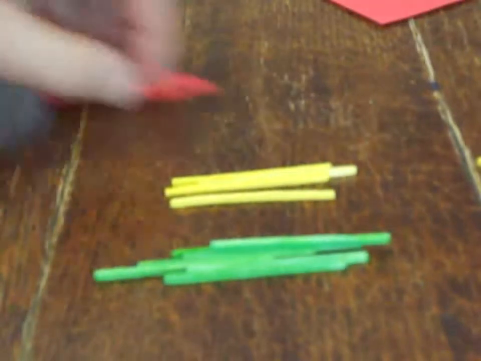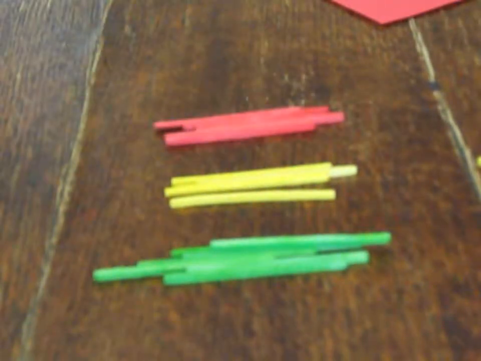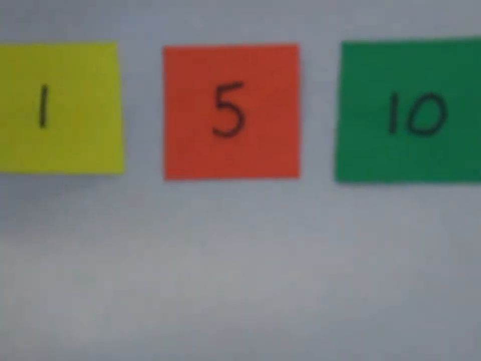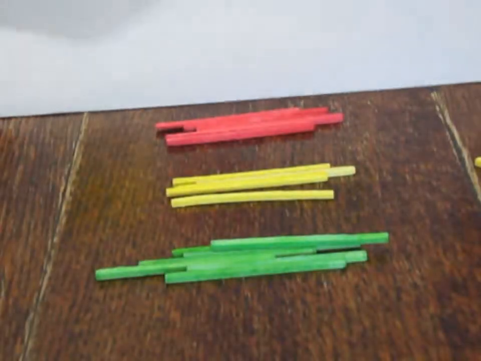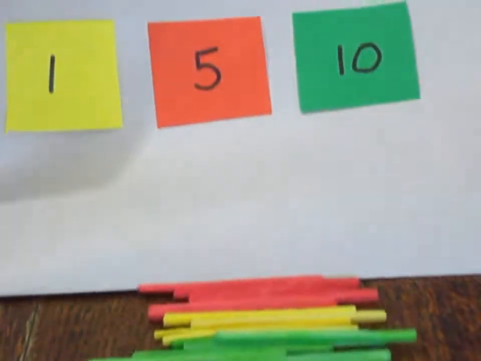If you want your kids to remember, you can make a simple chart so one is yellow, red stands for fives, and green stands for 10. You've got a nice simple visual reminder of what the matchsticks stand for in terms of points.